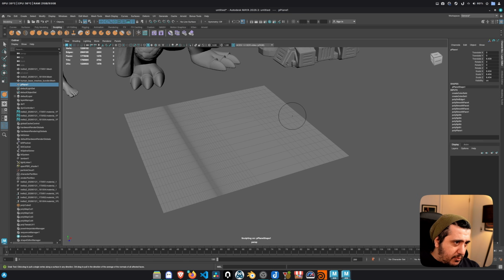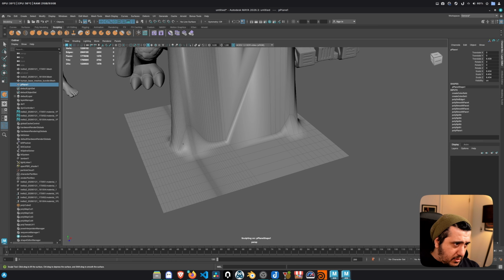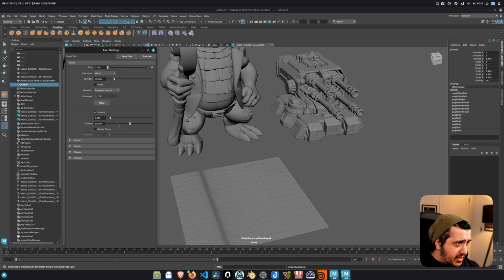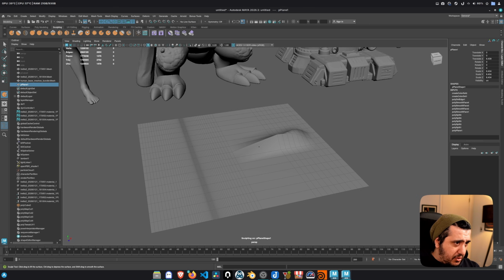So now I am going to do something like this. Oops, not this. Where is this one? Okay, let's decrease this size. Sorry, strength a little bit. Okay, this is good. I am sculpting on this. Look what is happening, that I don't have enough resolution versus I have enough resolution.